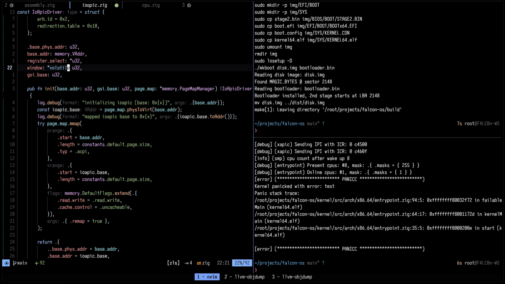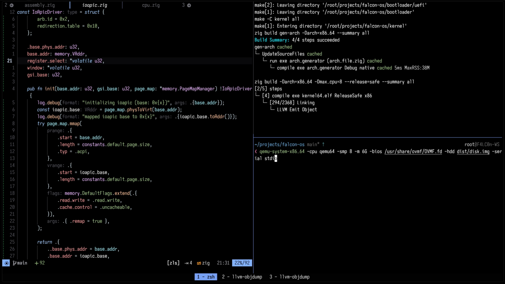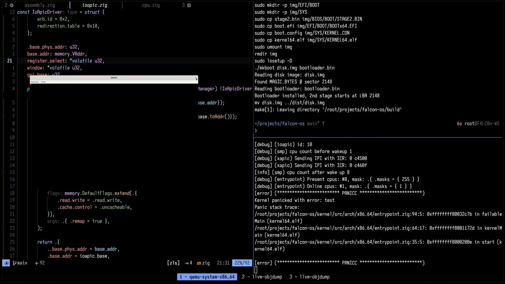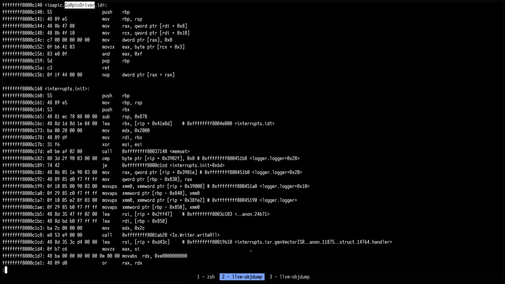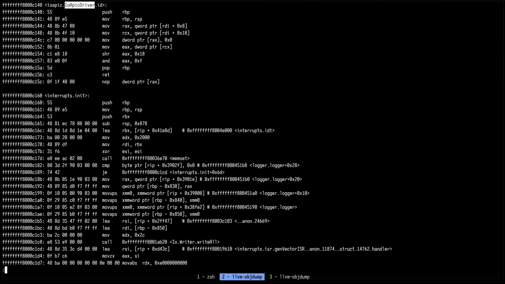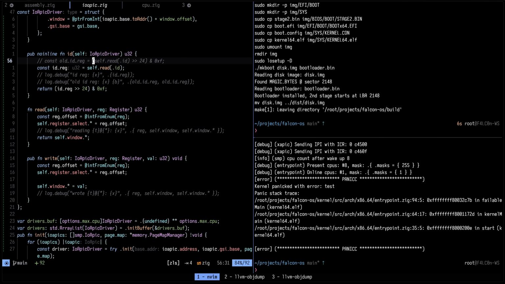Let's see. Yay. I think this might actually work. Driver. Yes. This actually forced the compiler's hand to read from the actual pointer instead of doing whatever it wants.